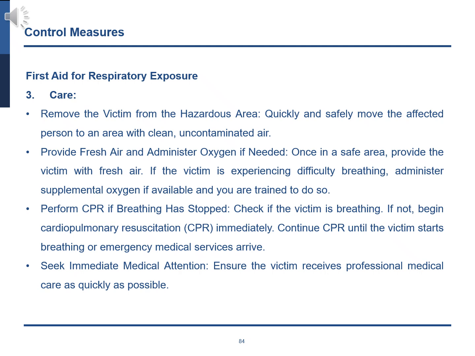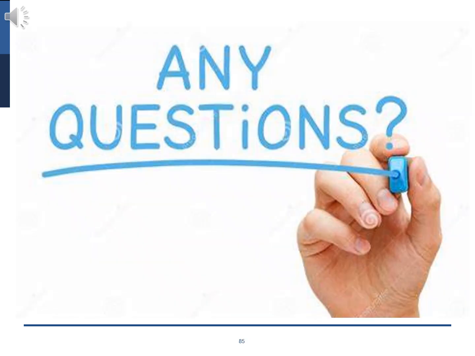Check if the victim is breathing. If not, begin cardiopulmonary resuscitation, CPR, immediately. Continue CPR until the victim starts breathing or emergency medical services arrive. Seek immediate medical attention. Ensure the victim receives professional medical care as quickly as possible. If you have any questions, please contact the HSE department immediately for more clarification.